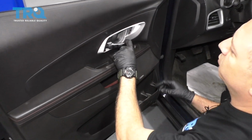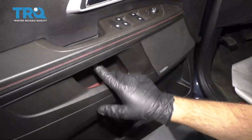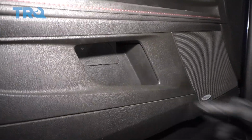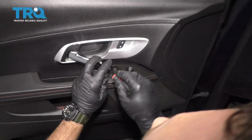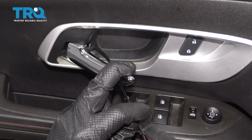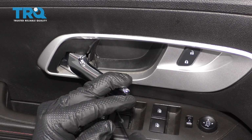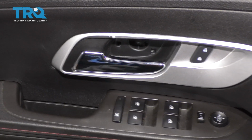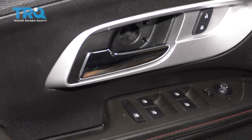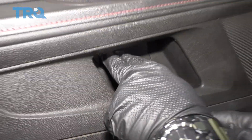To access the removal points, there is a trim panel right here, and there is one further down right here. We're going to go ahead and start by using a trim panel removal tool. I'm going to access that right in this lower corner. This one here can be a little bit of a bugger to get to, and you can pop it off just like that. I'm going to go ahead and access the lower panel, like so.